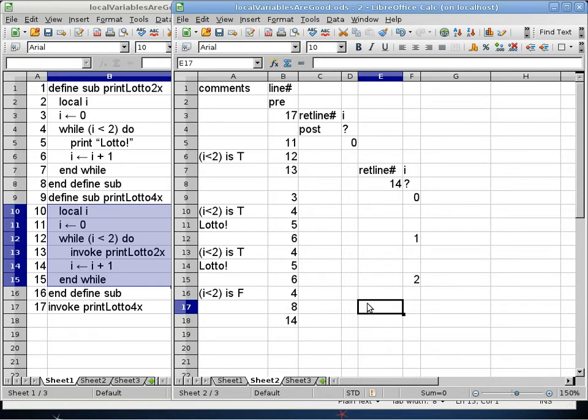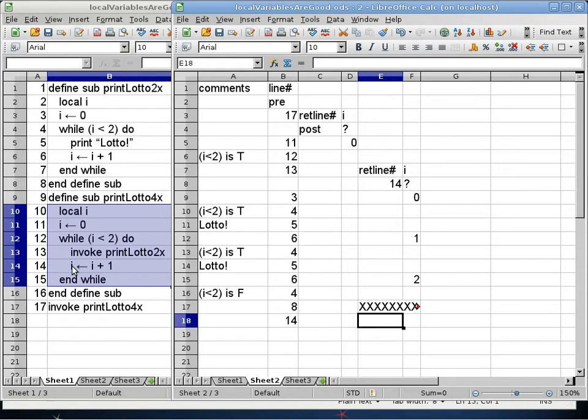Remember, whatever you allocate at the beginning of this invocation, you have to deallocate. So this time it's not just the return line number that I have to deallocate. I also have to deallocate the column that I allocated for the local variable I. So now I have to deallocate both of these columns and mark both of them as available after this point. Then I go back to line 14.